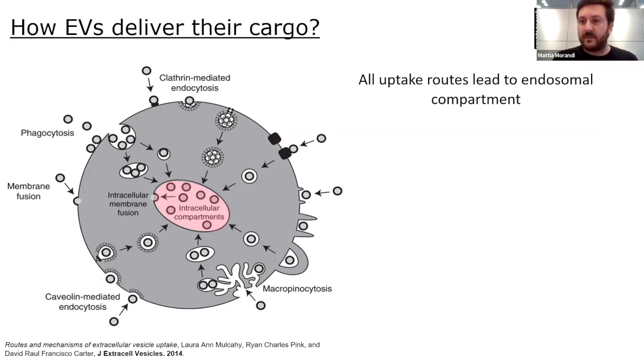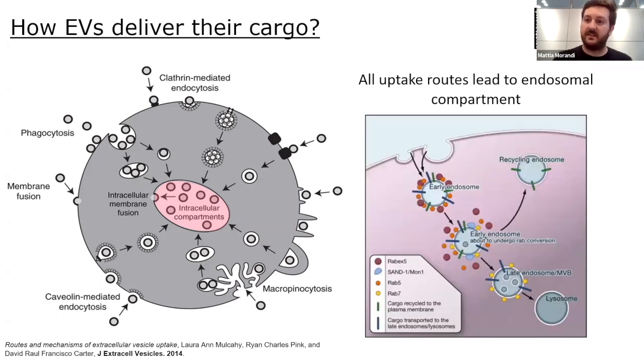One thing for sure is that the fact that the EVs reach the endosomal compartment implies that for the cargo to be transferred intact, it must escape or be released prior to reaching the lysosome, because otherwise it would be degraded. So somewhere during endosomal maturation, between early to late, the cargo must be released. Something must happen that allows for the content to be transferred into the cell cytosol.